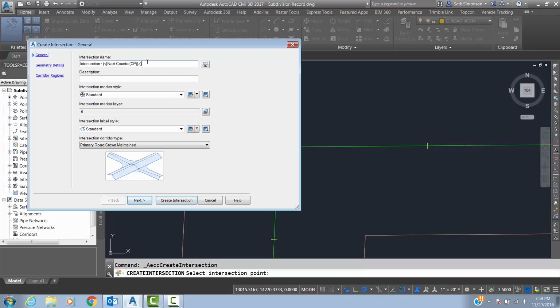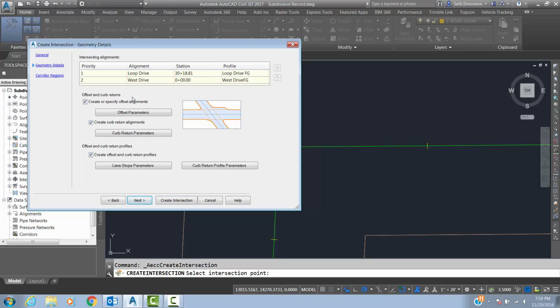Okay, this one I'm going to call intersection loop and west, because it's a loop and west drive. Marker, intersection marker, label style basic. It's going to be primary road crown maintained. Okay, this should be still all default. The only thing I ended up changing was this curb return parameters.